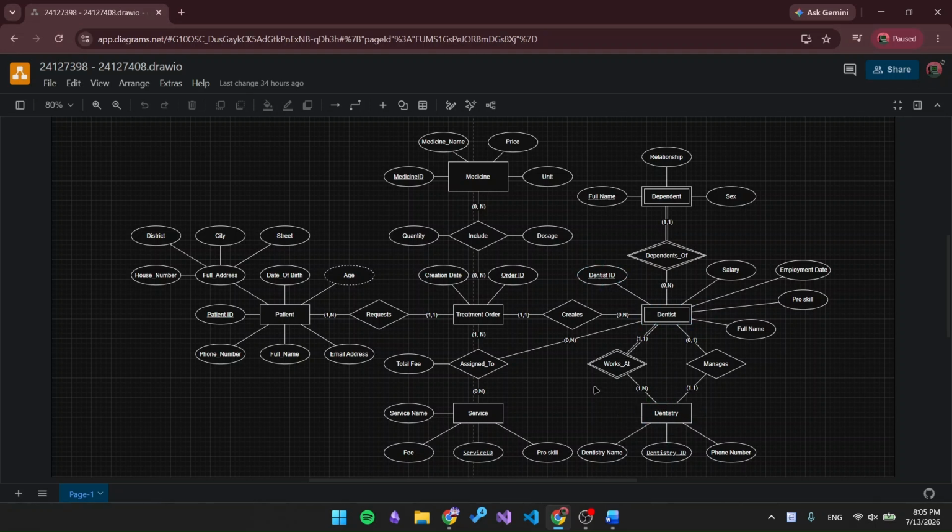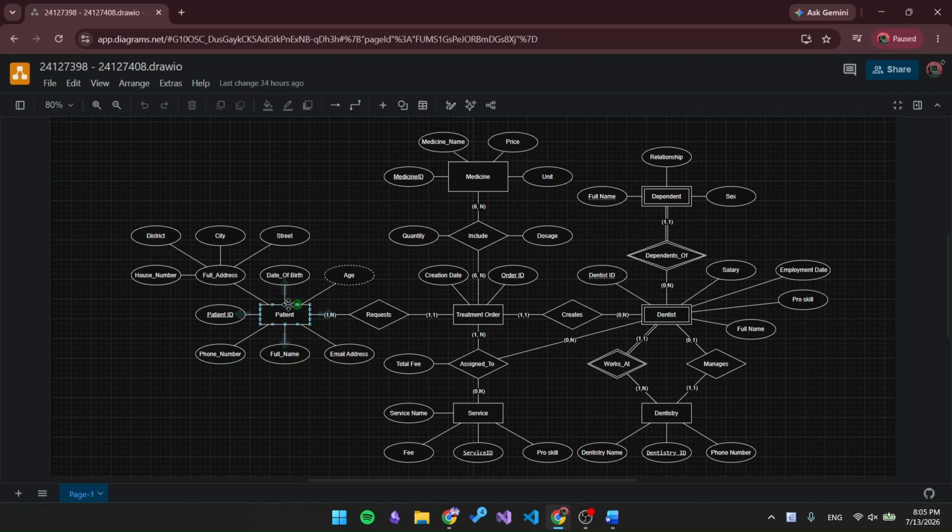A dentistry can employ multiple dentists, but each dentist works at exactly one dentistry, captured by the one-to-many work at relationship. The managed relationship is one-to-one since each dentistry has exactly one clinic manager.